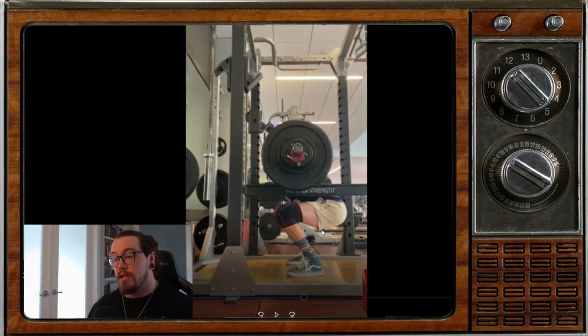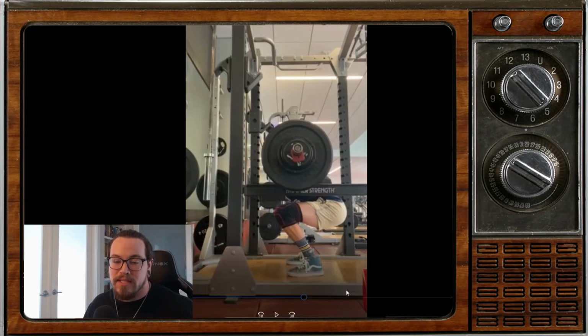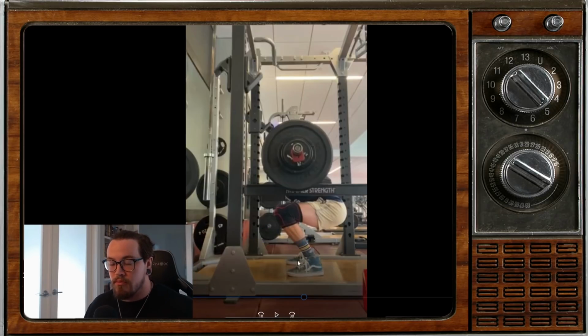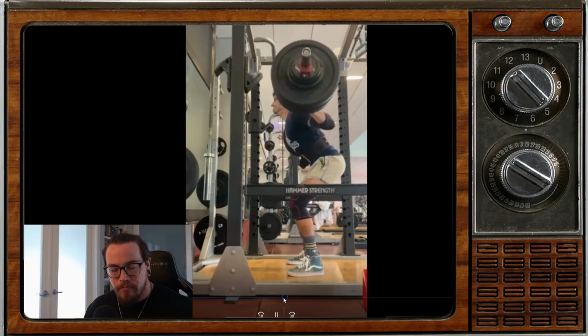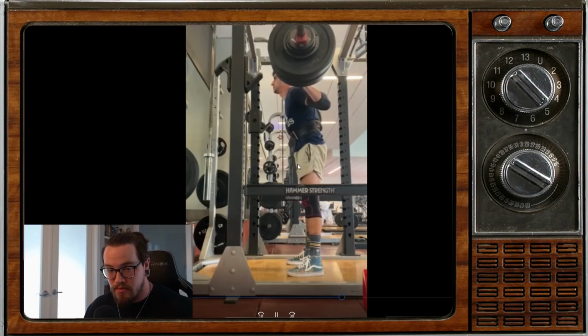A heeled shoe is going to allow you to get depth a little easier if you're finding that's something that is inconsistent. A lot of times, taking away some of the necessary flexibility in the ankle can allow you to get depth by allowing you to put your weight a little bit more forward, removing some of that flexibility demand from the ankle. So you're able to get depth. It's just a matter of being consistent with your depth.